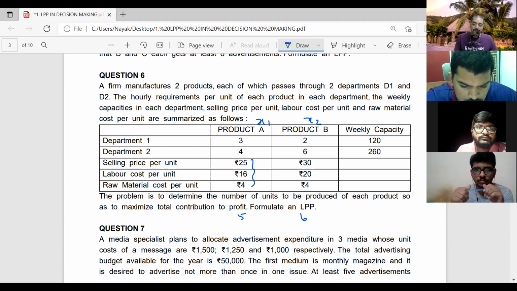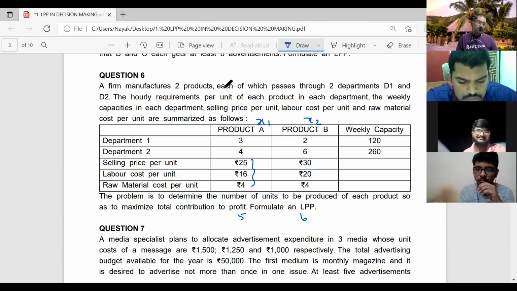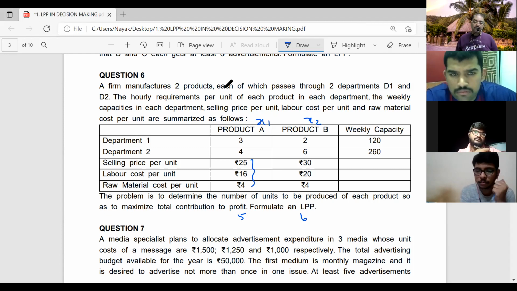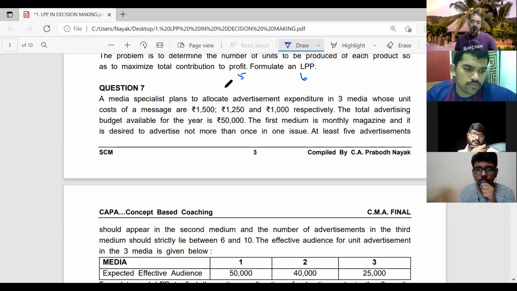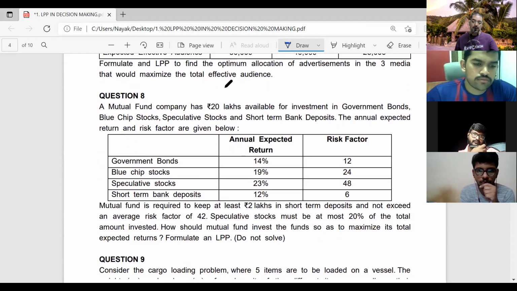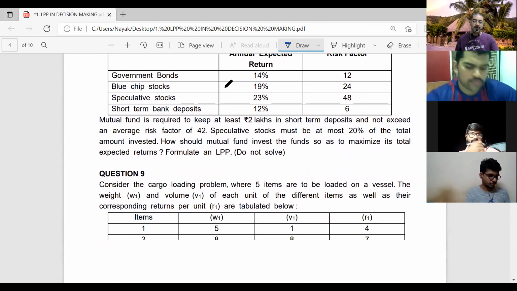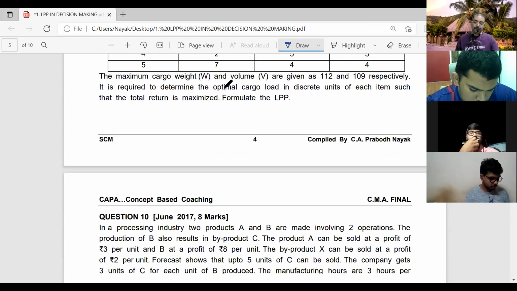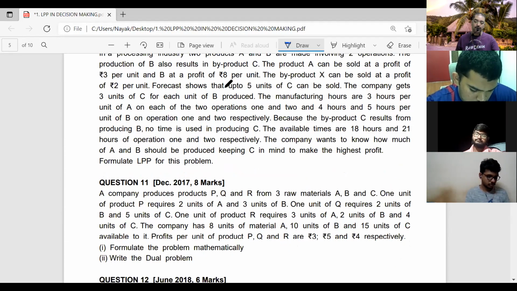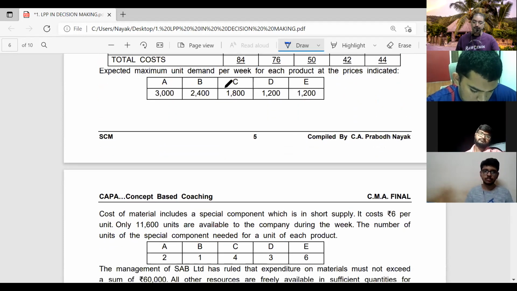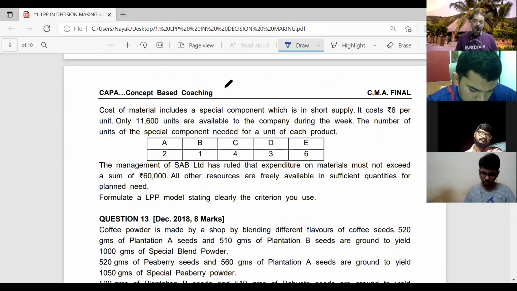So we'll stop here for today. Tomorrow we'll continue in the evening, 6:30. We'll complete this topic tomorrow. LPP will be finished tomorrow. But tomorrow we'll have some different types of questions. We'll have some questions on financials also, that is a mutual fund company. I've got one question. Then we'll take up examination problems which have been asked in past papers. So tomorrow at 6:30, we'll continue with LPP and finish with LPP.